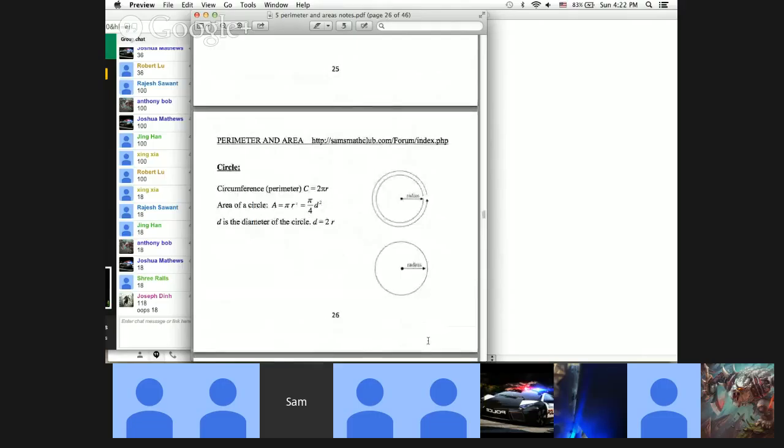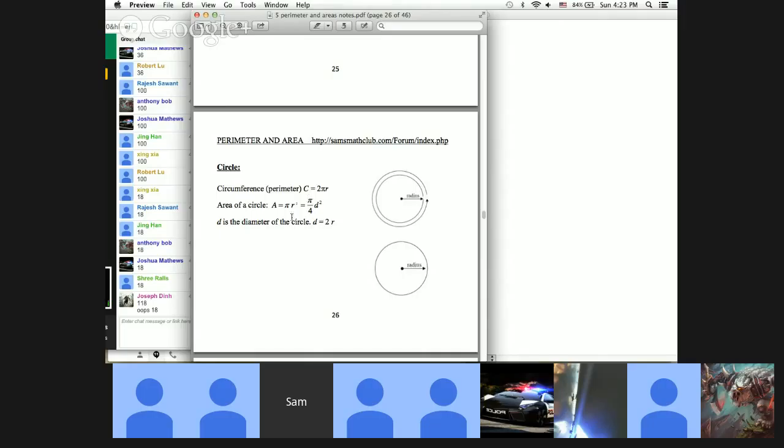Okay, on to circles. So here's a circle over here, and the length from the center to the outside of a circle is its radius. The circumference or perimeter of a circle is equal to 2 pi r. Pi is just 3.1415, it continues onward. Some people like to memorize pi to a really long length, but basically all you have to know is 3.14, and onwards from that is kind of irrelevant. So the circumference is just the perimeter, 2 pi r, 2 times pi times the radius.